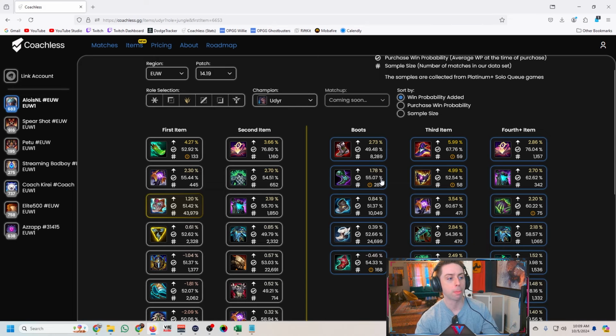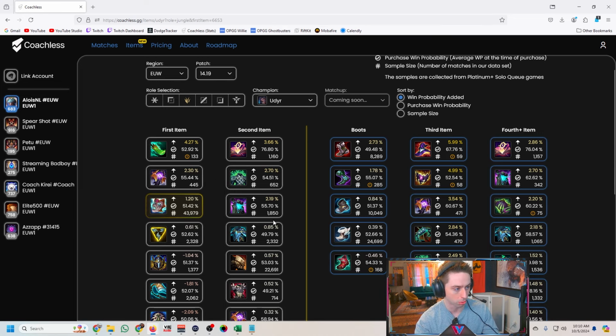Now, let's talk about boot options. I have been saying for a long time, Magic Pen boots are actually the best boots on Udyr right now because they improve your clear speed and improve your tempo. Improving clear speed and tempo means you get around the map faster, which means you gank more. And frankly, Udyr's got so much survivability, you've got an Awaken E and Awaken W. You don't really need armor or defense boots in this particular high health patch that we're in. With that being said, Sorcerer's Shoes actually have a 55% win rate and snowball you and increase your odds of winning the game by 2% or so. In other words, these are your highest win rate boots right now.